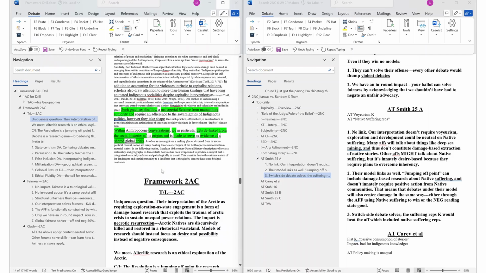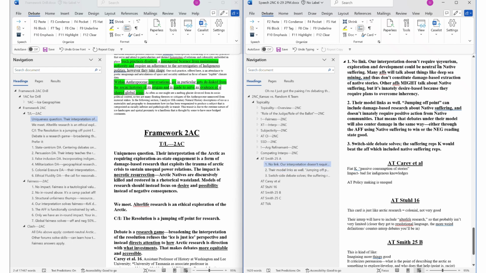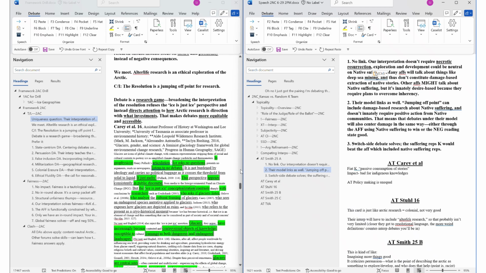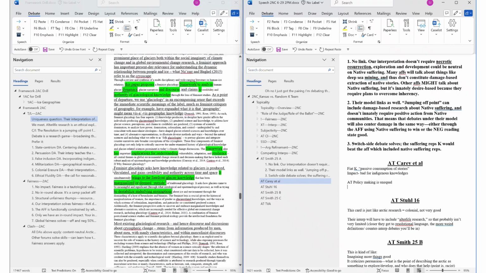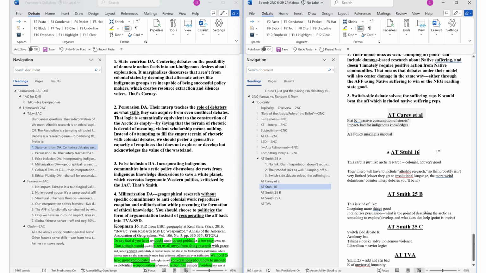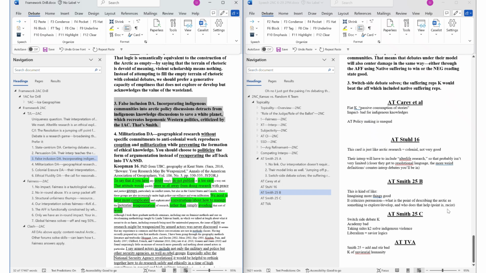Then, when the 2AC is given, here's a 2AC here, we look at our thing and compare it to the 2AC. It seems like this fits right in, but we might want to change some of the language. So instead of our voyeurism words, we change it to the words they said, which is necrotic resurrection. Then just verifying, that's the same thing as that. State centrism DA, it was the fiat K. The persuasion DA, I skipped a card, then I went to, oh, there's the persuasion DA. False inclusion, seems like they're K of the TVA.